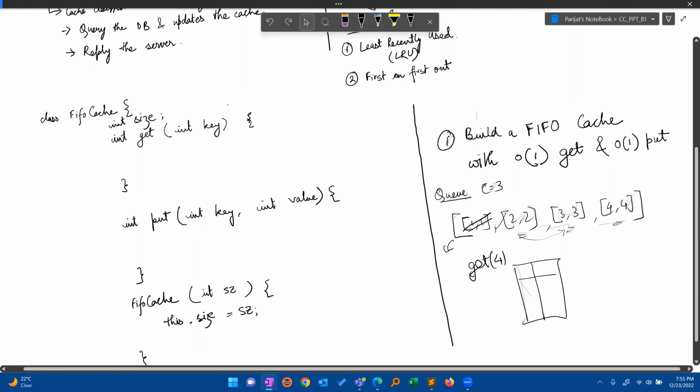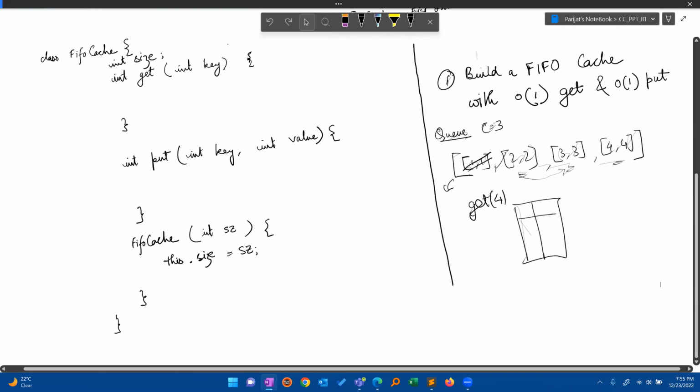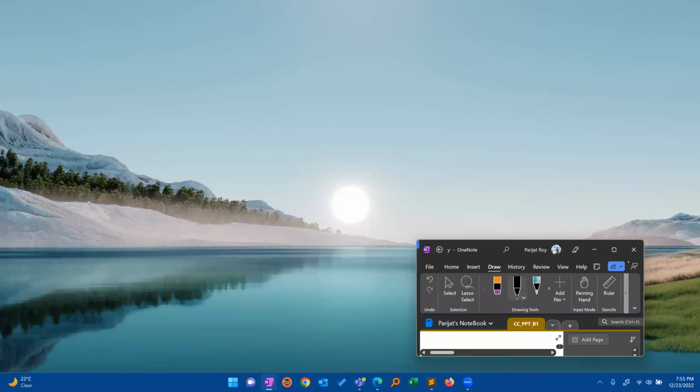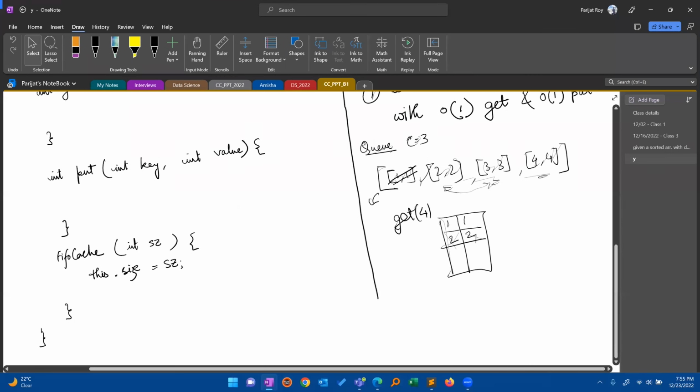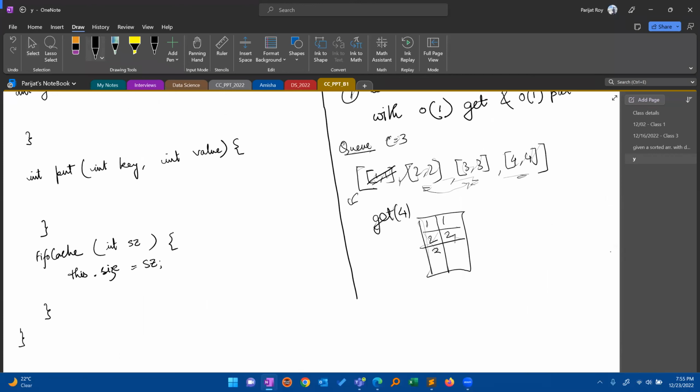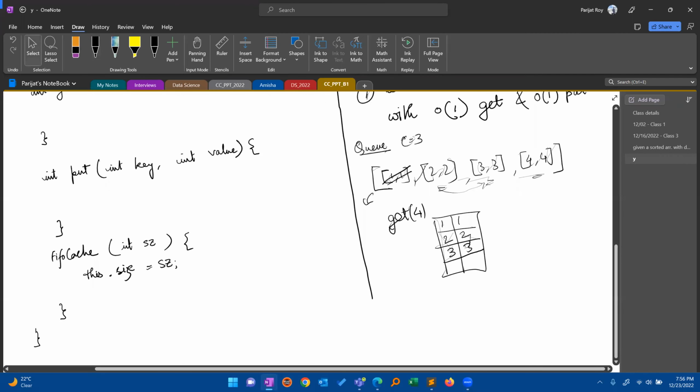So when we talk about hash maps in Java, it is always unordered. So just because our entries were all sorted, it will look sorted. I'm so sorry. Yeah. So this is how the map looks like, right? And you have 3 3. So now get becomes order 1, but put, with the moment that your map has full capacity, which element do you remove?